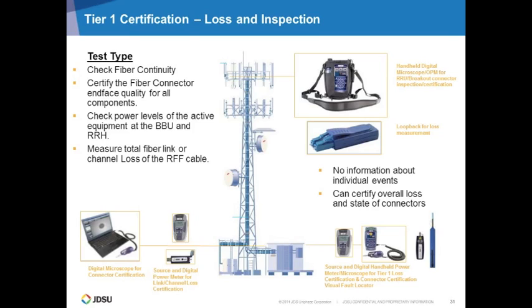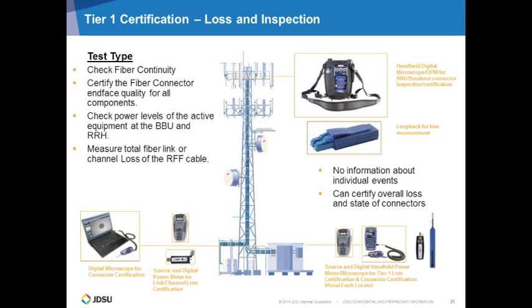Then we do the insertion loss testing with the light source and power meter. So the benefits of the Tier 1 certification: it's easier to do, and it gives you an easy pass/fail test for that particular link, usually under 3 dB, and you're good to go. However, it does not give you the granularity of that link.